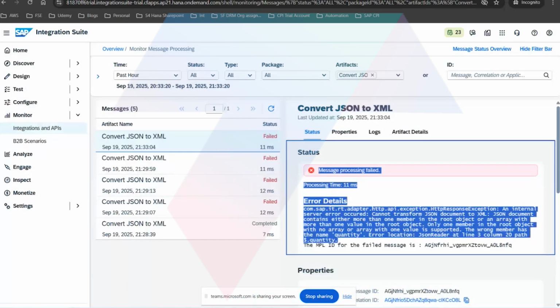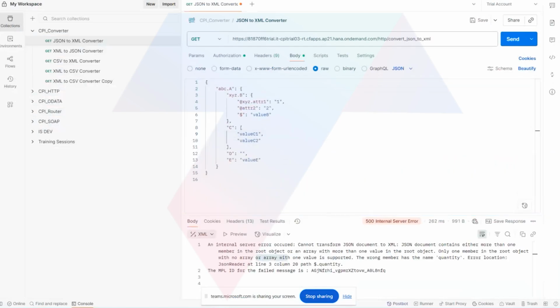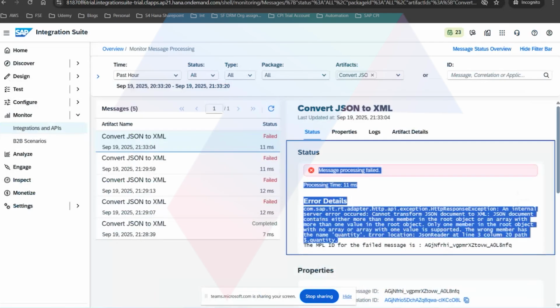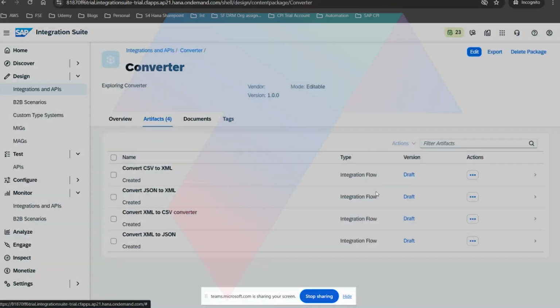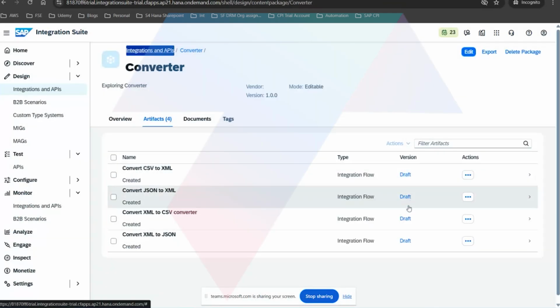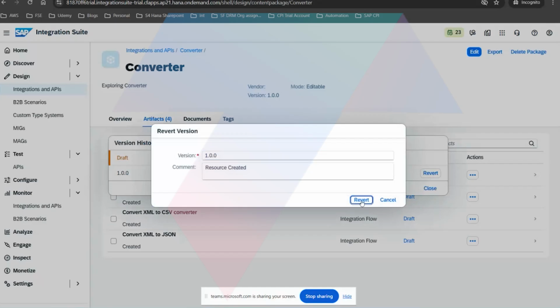Sorry. Okay. I'll have to change the flow version. I think I should make the converter save as the JSON version. Not sure if I have done that.